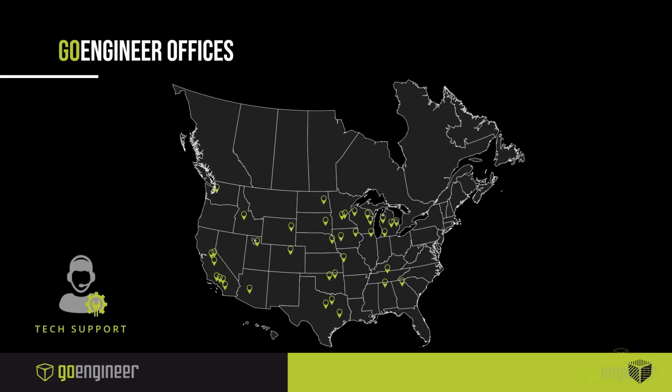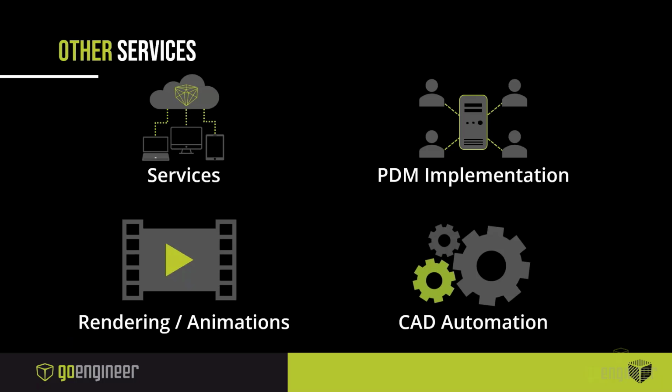And then GoEngineer is almost nationwide. Don't quite have that northeast corner covered yet. But what that means for you, we have tech support from East Coast to West Coast times, Eastern Standard to Pacific. And that means that you have extended hours for tech support. So there is a phone number that's on our website, as well as you can email in as well. And from 7 a.m. to 7 p.m. Central Time, we have available engineers to help support you.